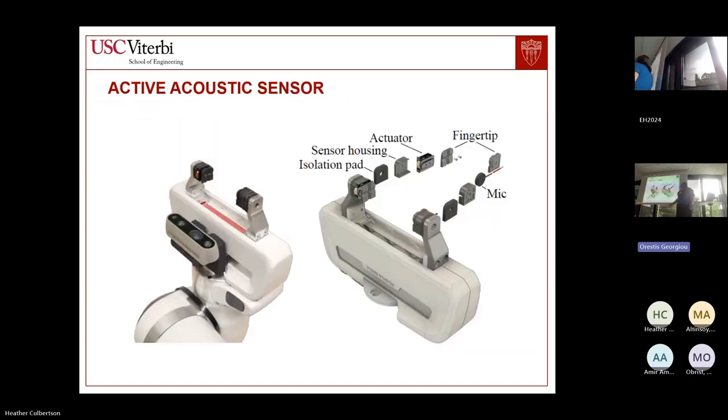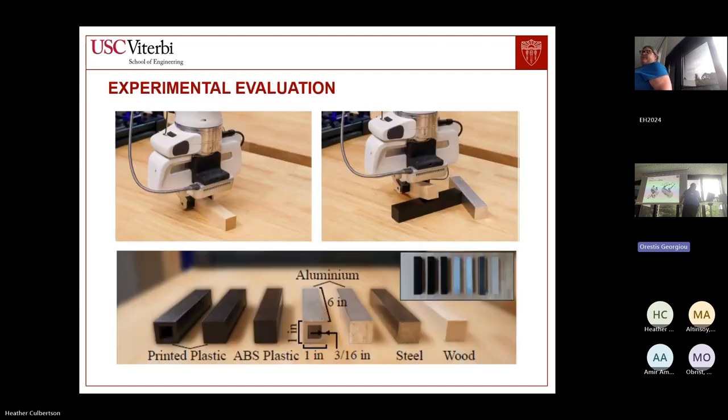We've done this with a Franka Emika arm, where we have a bone conduction speaker on one finger and a contact microphone on the other finger. In our experimental validation, we wanted to see how we can learn different material properties. Can we distinguish the material properties of these objects, which are difficult to tell visually? Because this is what they look like visually to the robot.